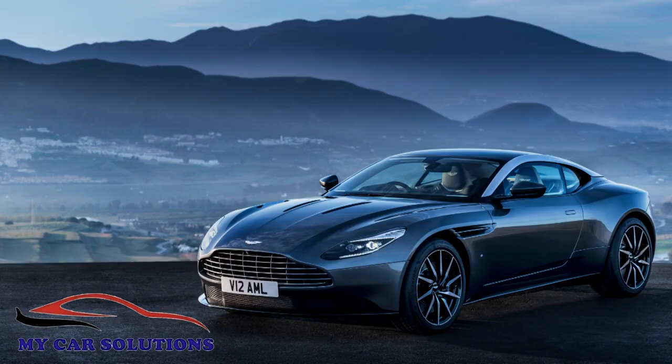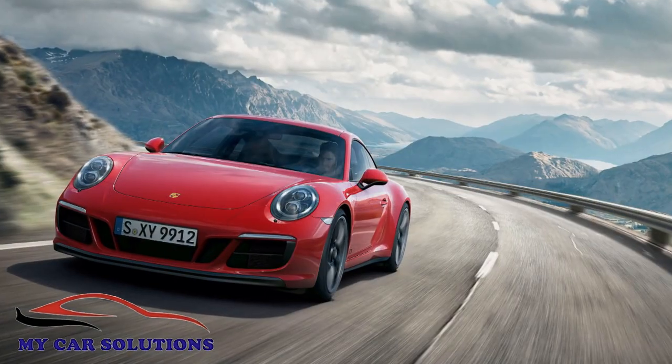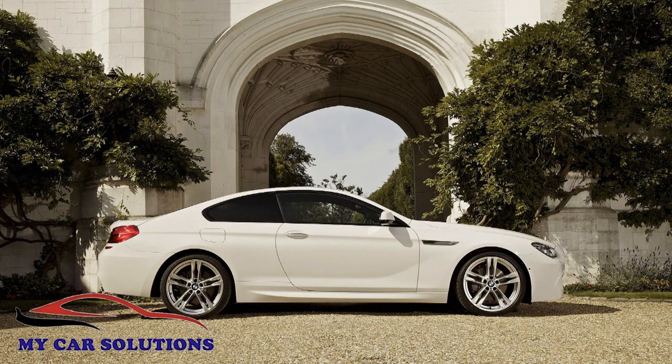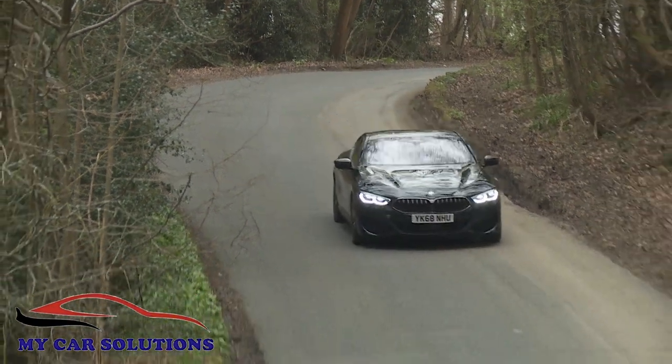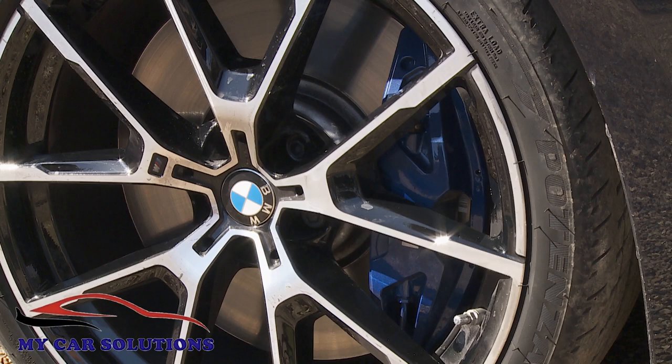In terms of the driving experience, what BMW has aimed for is something midway between its two main rivals: the Mercedes S-Class Coupe and more powerful versions of the Porsche 911. And broadly that's what you get. This car's raison d'etre isn't primarily for the track — no two-ton luxury coupe ever will be — but it's a lot more comfortable there than the previous 6 Series models. The brand's xDrive four-wheel drive and integral active steering with four-wheel steering are standard, plus fantastic traction through bespoke Bridgestones and absolutely brilliant brakes.